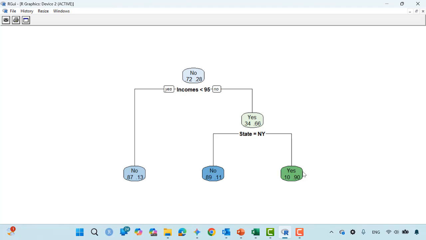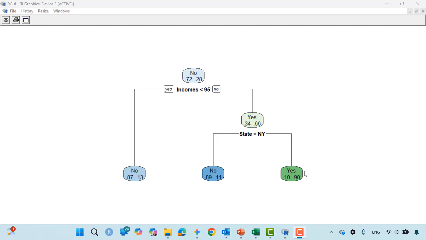Don't forget our research question. We want to answer two questions. One, whether a customer would like to be a paying customer. Two, what is the probability for a customer to be a paying customer? To answer these two questions, let's use the dark green leaf node. Suppose we have a new customer. He is classified into this dark green leaf node. Will he become a paying customer?